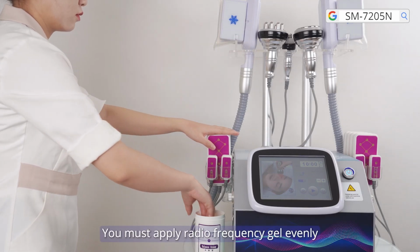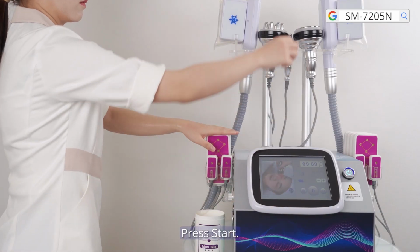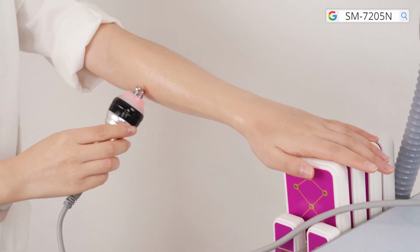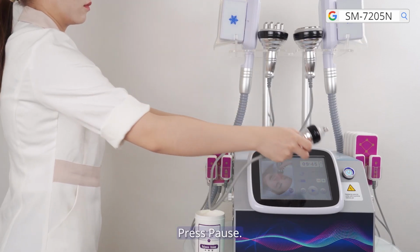You must apply radiofrequency gel evenly to a treated part before treatment. Press start. Press pause.